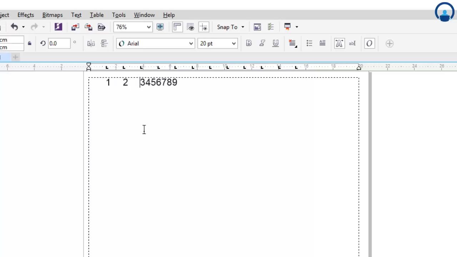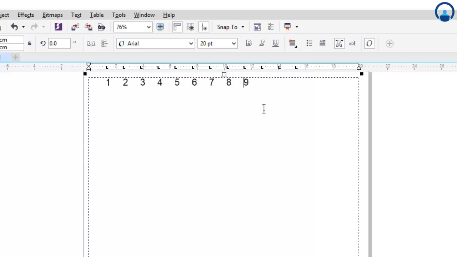Again, if I press the tab button, it goes to the third tab. I put my cursor in front of 4 and press the tab again, so again it shifts to the fourth tab. In the same way, this is how the tab works. These are the 9 figures I have typed, and I placed them in 9 different tabs. Now the next thing is we'll understand how to move, delete, or add a tab.